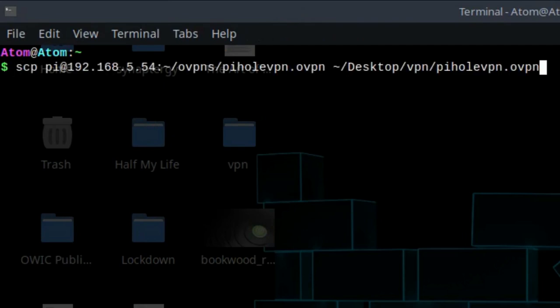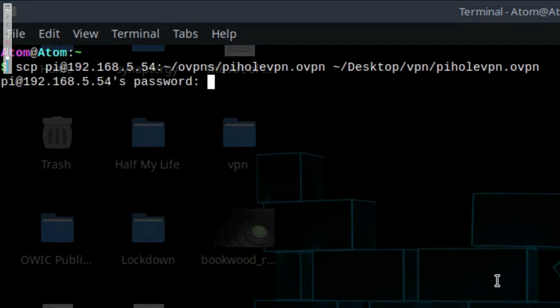If you're accessing your device on SSH, the easiest is to use the SCP protocol. Open up a new terminal window, and you're going to want to run our format here, SCP, which is the name of the application. You're going to use the PiVPN SSH access. So in this case, pi is our user at the IP address that we have selected. And then you're going to go to the home folder, ovpns, and then grab the file name. And then we're going to forward this to wherever we want the file to be saved on our device.